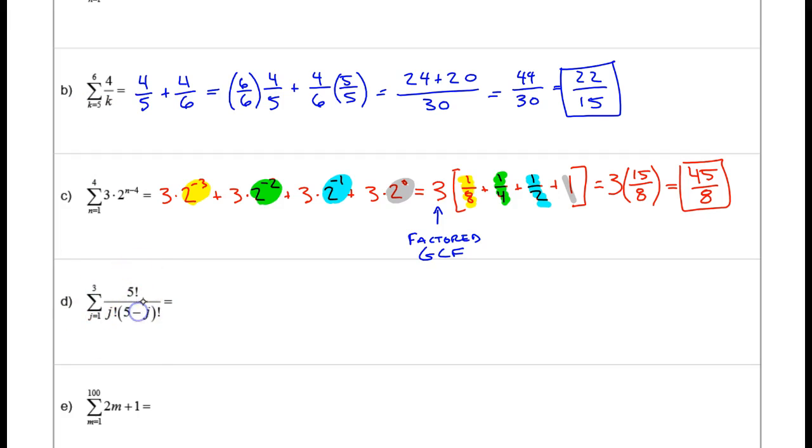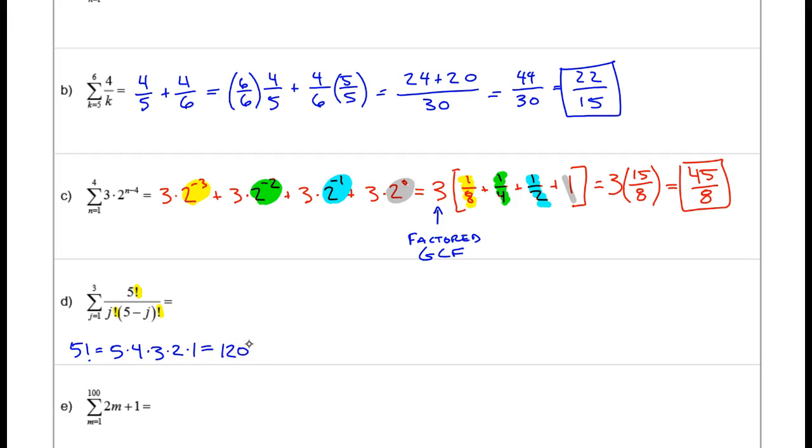The second thing I'd like to point out is this symbol right here, which might be new to some of you. Exclamation point. So this symbol here, 5 exclamation point, it does not mean 5. What it means is 5 factorial. So let me talk to you about what 5 factorial represents. 5 factorial is equal to 5 times 4 times 3 times 2 times 1. So it's the integer 5 times every whole number below it until you get to 1. So 5 factorial is actually 120.